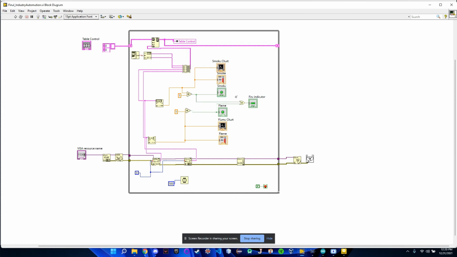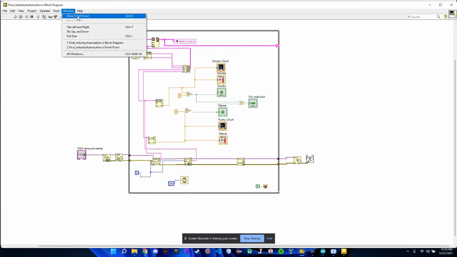And here I have used an OR gate so that if either of the smoke or flame sensor LEDs turns on, the fire indicator will be automatically turned on. After that, these values will go to this array as well as the date and time. And after that, those values will go to the table control.